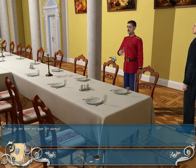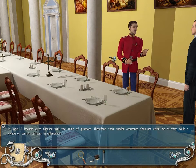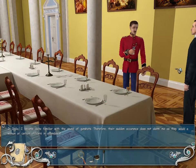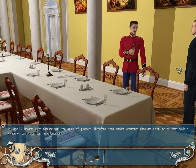You do not seem the least bit alarmed. In India, I became quite familiar with the sound of gunshots. Therefore, their sudden occurrence does not alarm me as they would a woman or certain officers in attendance.